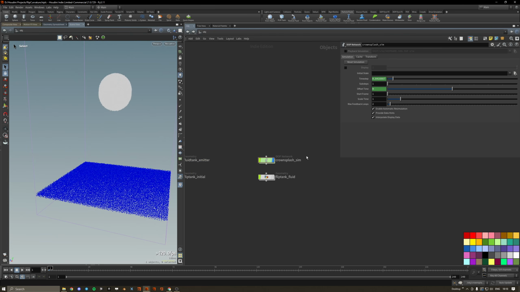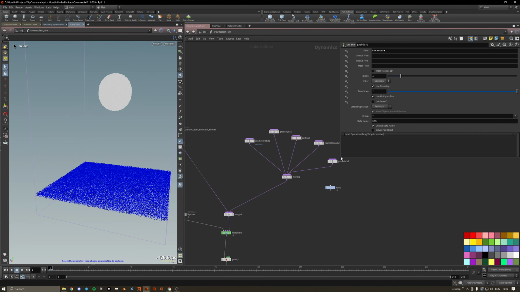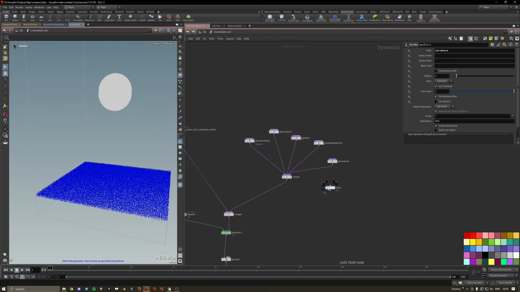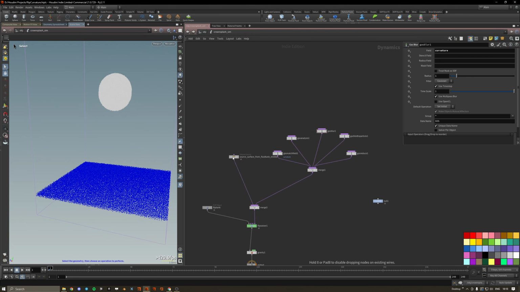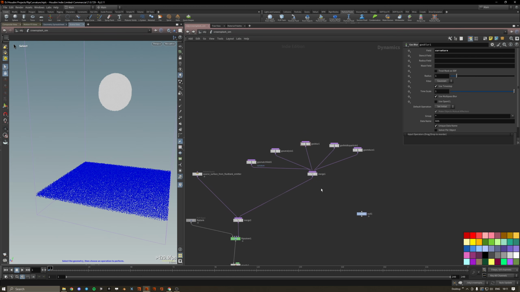Yeah, so hopefully this was of some use to people. I think DOPS can be a little bit overwhelming when it comes to stuff like this. The resources that Side Effects provides aren't the greatest. It seems like they're really pushing for SOP level stuff, which is nice, but DOPS is extremely useful, extremely powerful, and I think that there's a lot of untapped potential with most people in DOPS. So hopefully this might have inspired you to start exploring DOPS more, or if you were able to find some use of it.